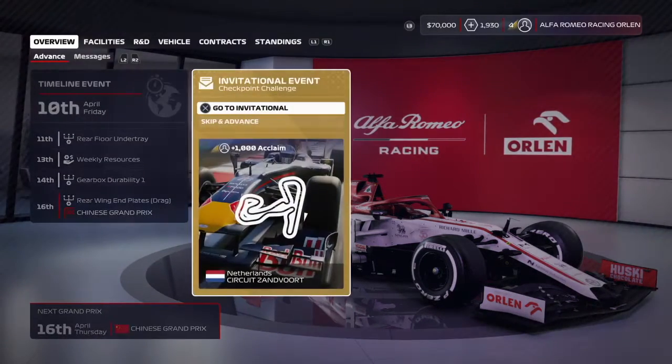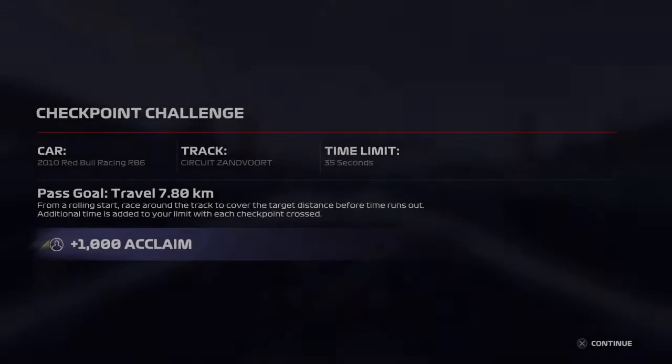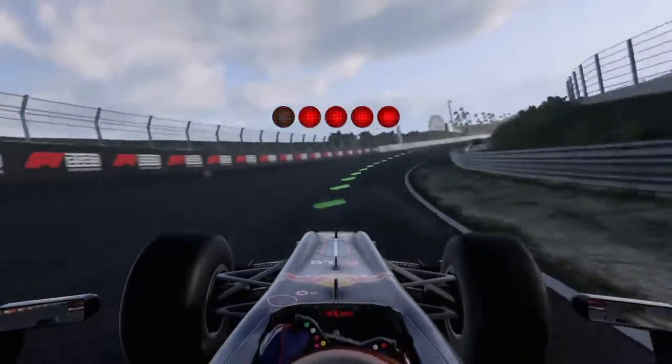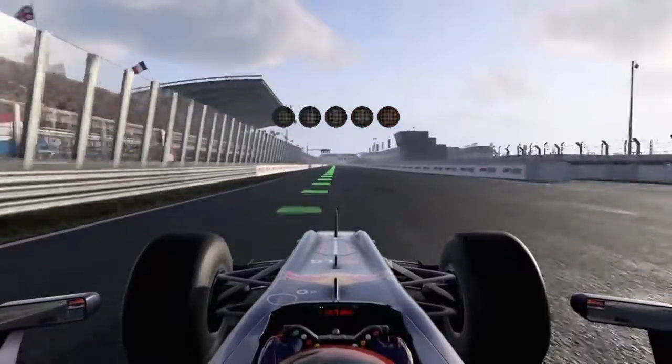Anyway, here we are, and this is our first invitational event of the season. We'll be driving the Red Bull RB6, Sebastian Vettel's first title-winning car for Red Bull. So here we are, and for the first time, I'm just going to shut up and let all of you F1 fans appreciate this unadulterated V8 sound.